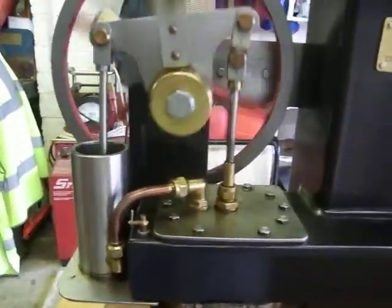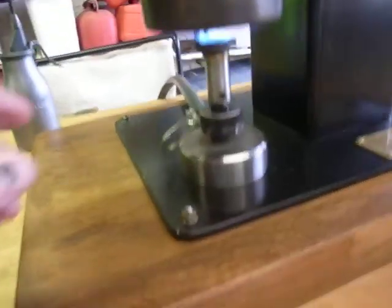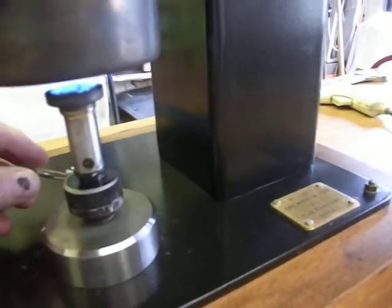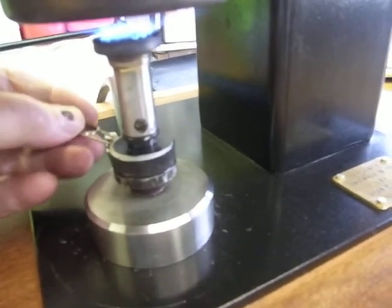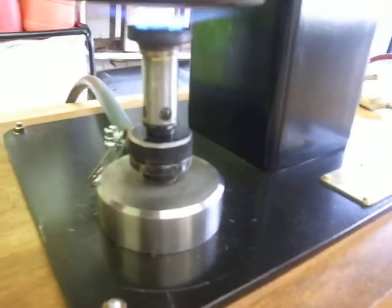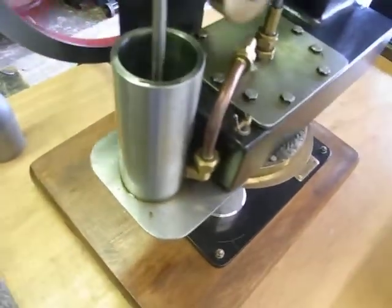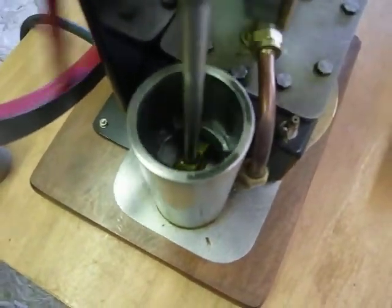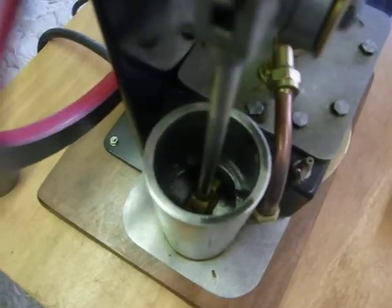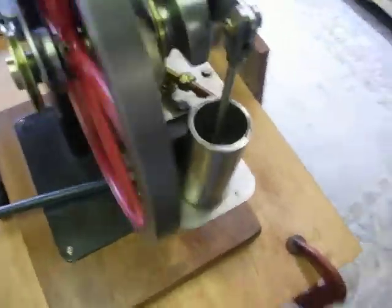If you've got too much flame on it, I'll turn it down a little bit if I can. Which one does it go? I think that's coming down a bit. This is the piston out of, I think, a Seagull outboard in a stainless steel cylinder.